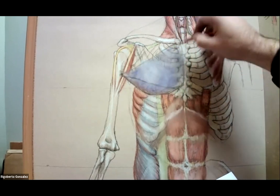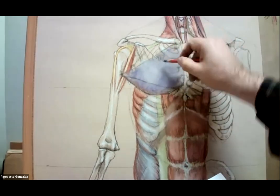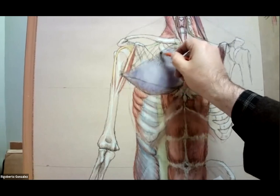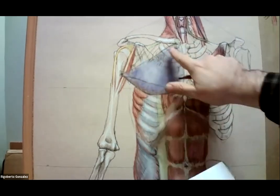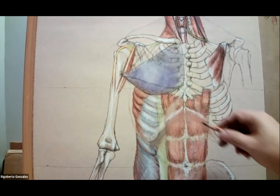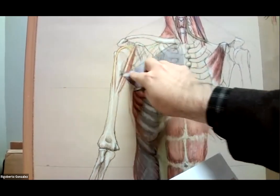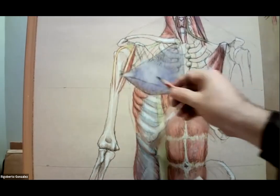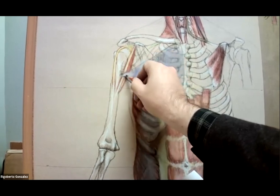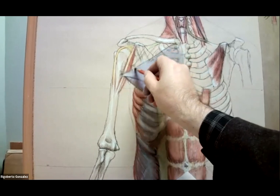Indicate this. Just line work here to show that this is the big mass here. And so just to show again, this overlaps the previous form. So it's like 3-2, and then we'll do the clavicular portion. And this is the last muscle we'll do, and then we'll look at your drawings.